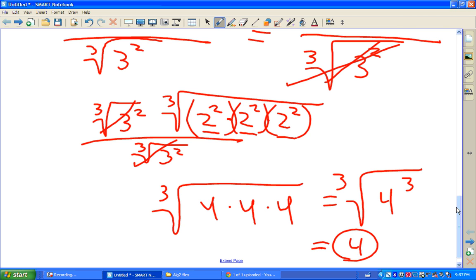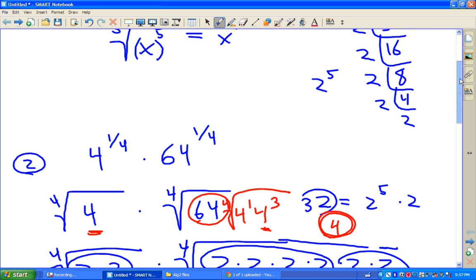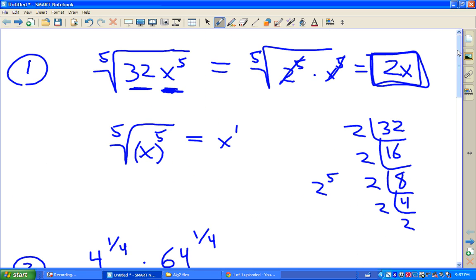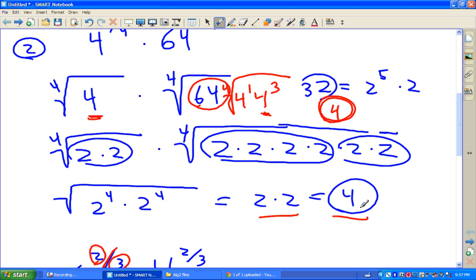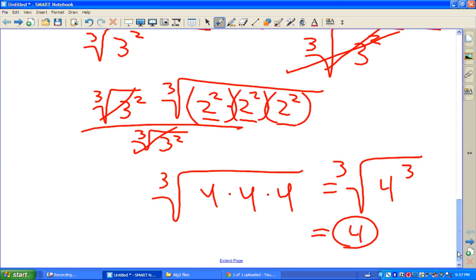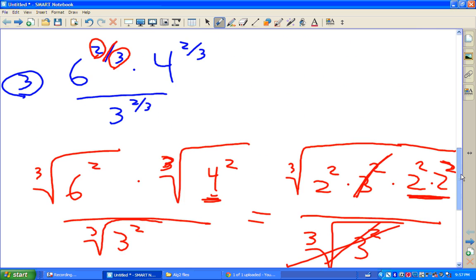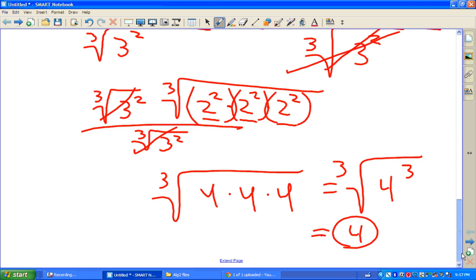Okay, so these things are a bit like puzzles. You can get at it a variety of ways, but notice that we had 2x up here down with these number ones. I think this worked out to be 4. The third one also worked out to be 4. There's nothing special about that number, but a lot of times when they give you complicated problems like this that can look intimidating, if you do some canceling, typically things might work out to give you a fairly simple answer.